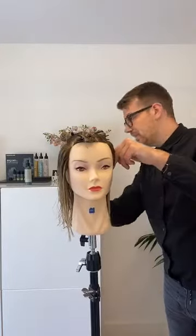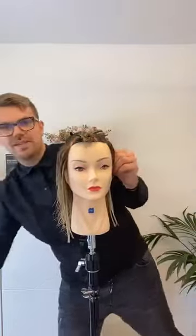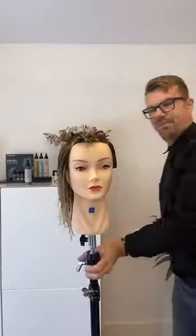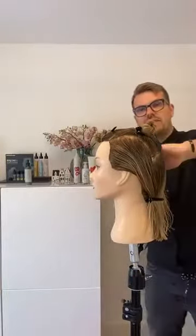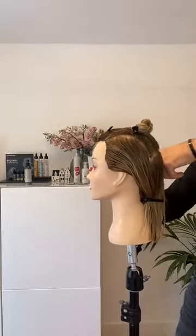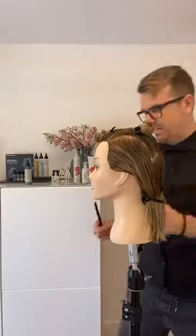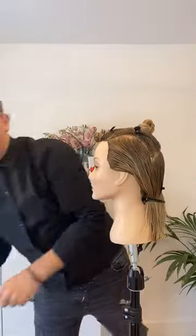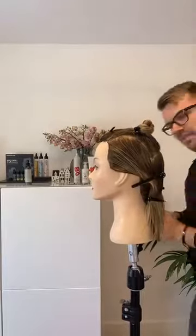Okay. So that's the underneath area now done. So what I'm going to do here is clip it away and forget about it completely, like so. This we're just going to ignore because the top is actually totally disconnected. Okay. And voila. Work this way as well.